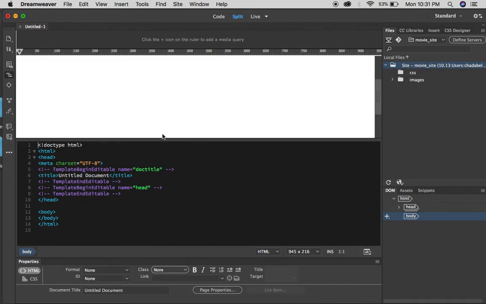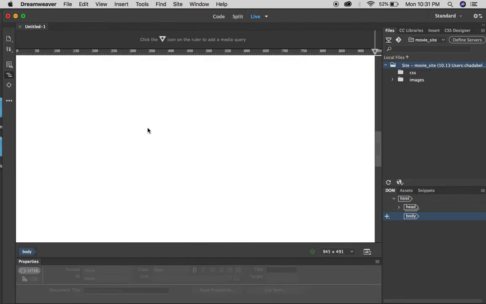Now this is going to look just like any other HTML document, but it's not a working document that we'd actually publish. This is a Dreamweaver template. We will build this template just like a regular page, and we will create our other pages based on this template. The good thing about that is I can change my HTML on this template and update all my other pages. I can also access my CSS and other files through this template.